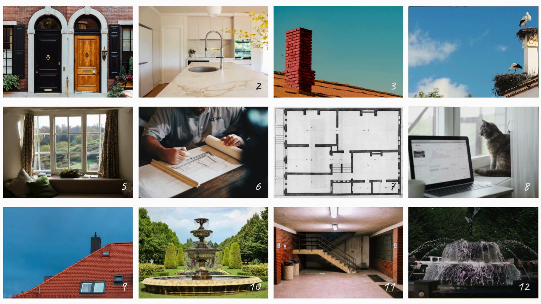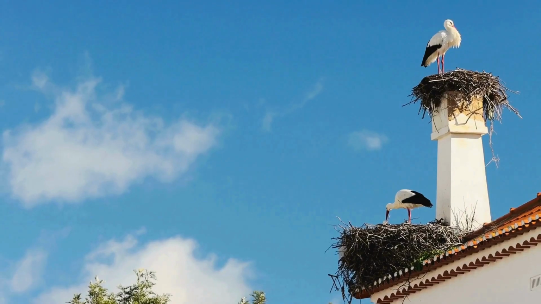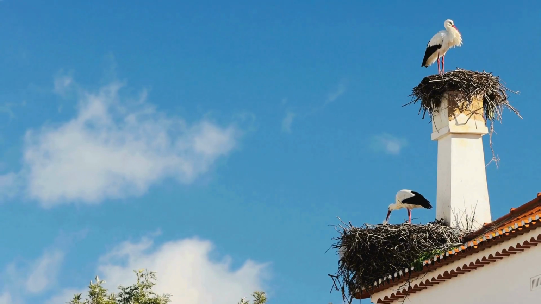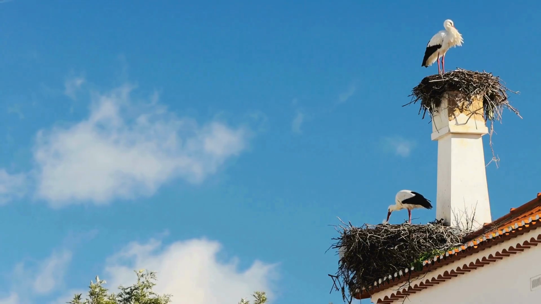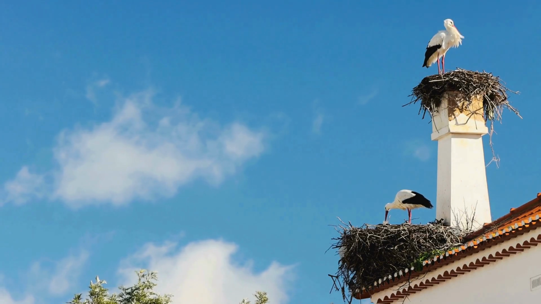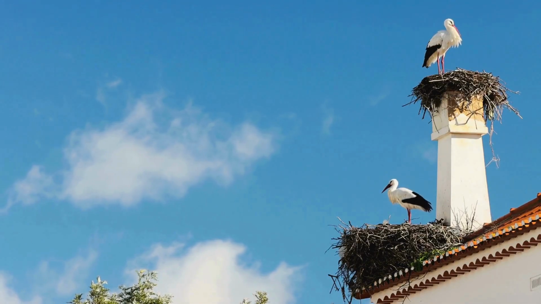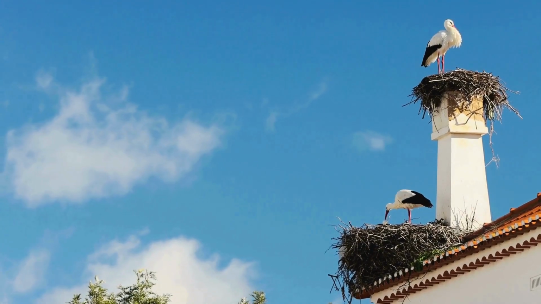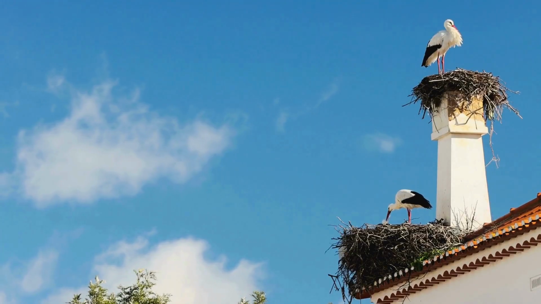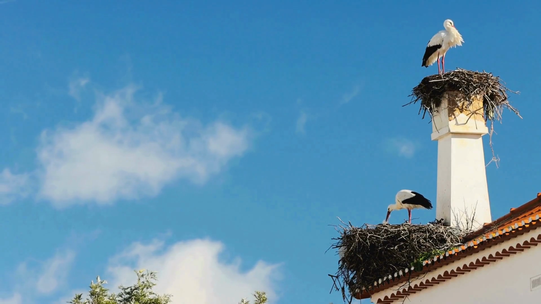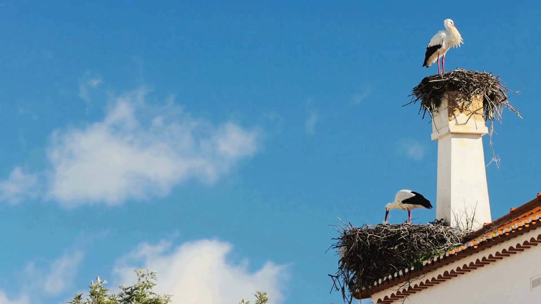The next image is actually a video. This video shows a chimney with 2 bird nests near it. One bird nest is on the chimney at the exit of the chimney with a bird on top, and the other bird nest is next to the chimney. In the background, you can see the sky with 2 white clouds.